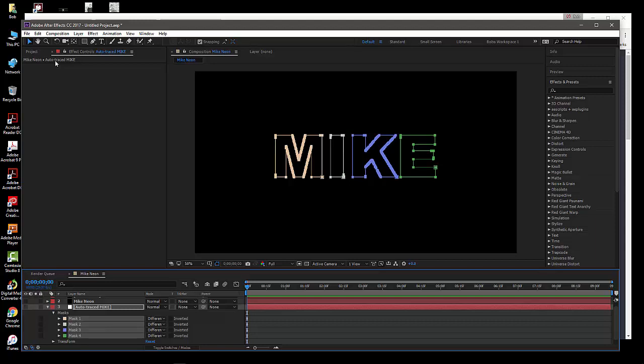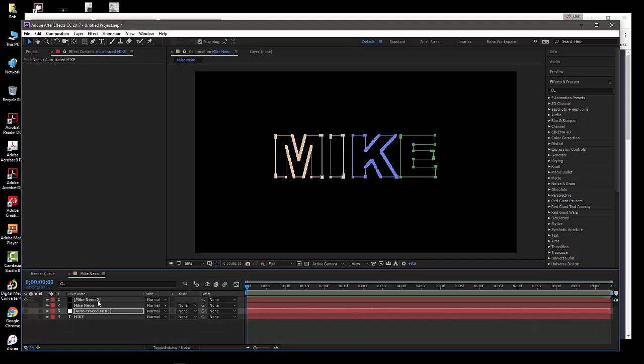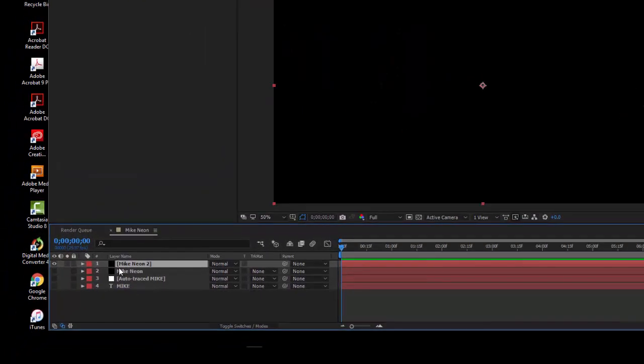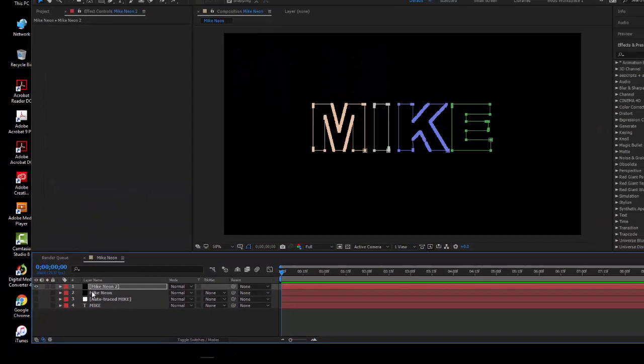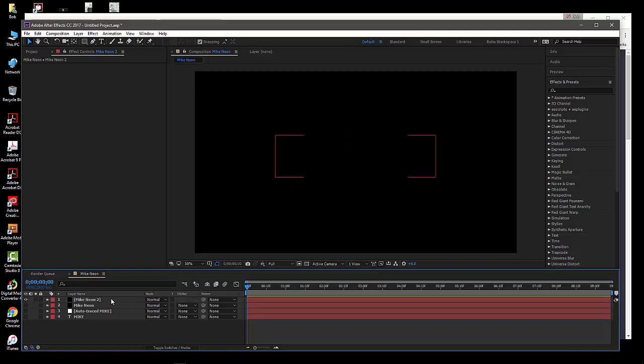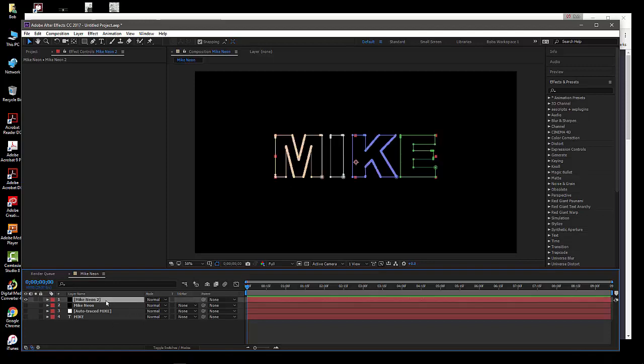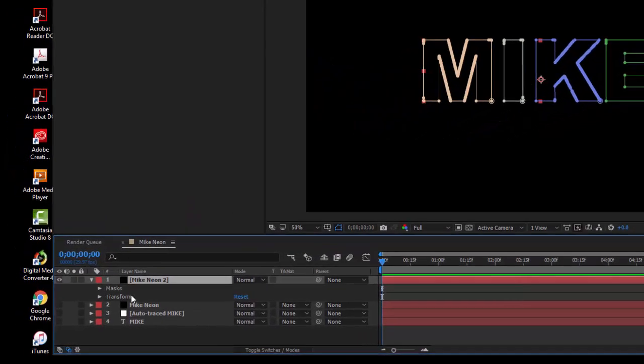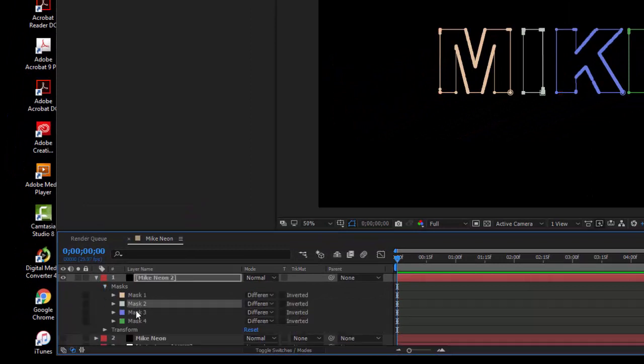I'm just doing control C on my keyboard now to copy them. I'm going up to the new layer, and I'm doing control V, paste them in. But in this case, I could have done this a little differently. I'm going to take these guys out.